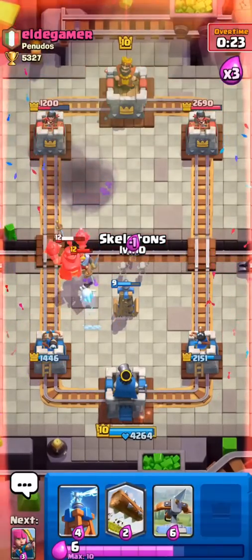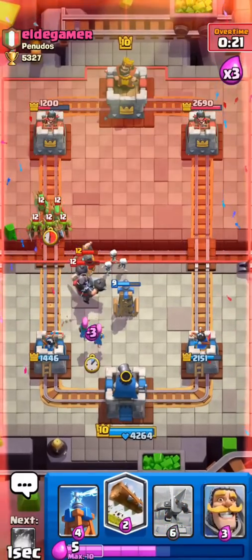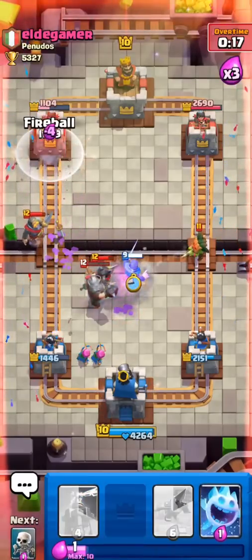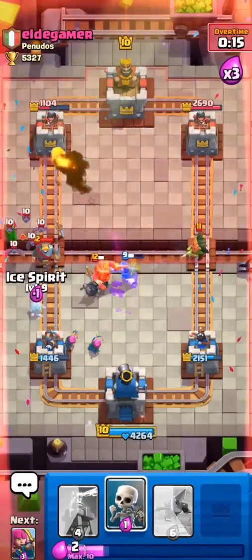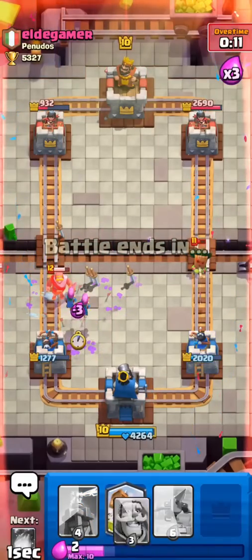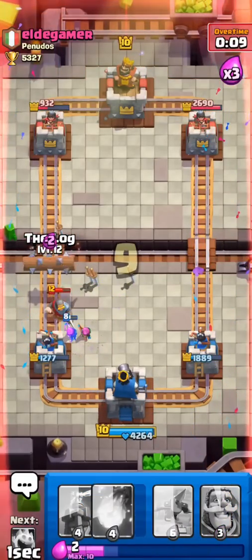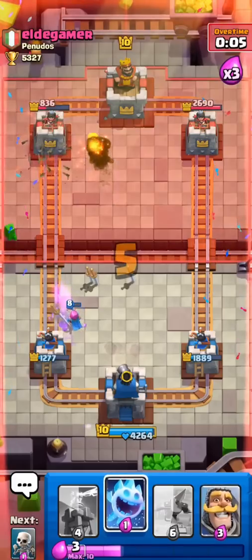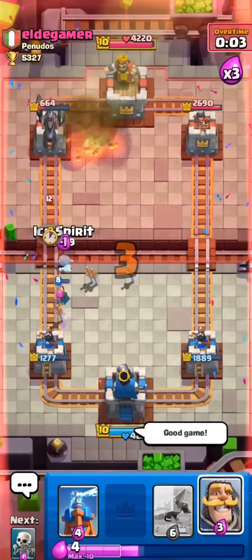So just gonna do that right here, and gonna set up with another pair of archers, and he's kind of just spamming into us really aggressively at this point, but I think we pretty much won right here. Just have to be a little bit careful that those bats don't get any damage, and gonna finish off the night with a pair of archers, and that will be a good game here against an overleveled Mega Knight player.